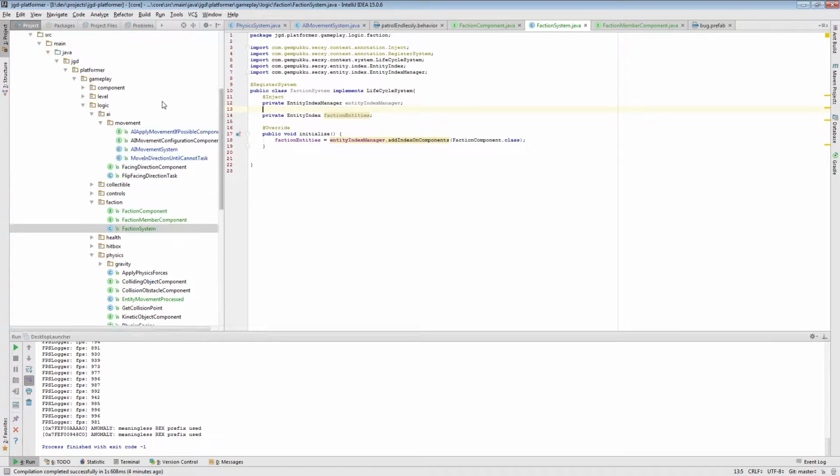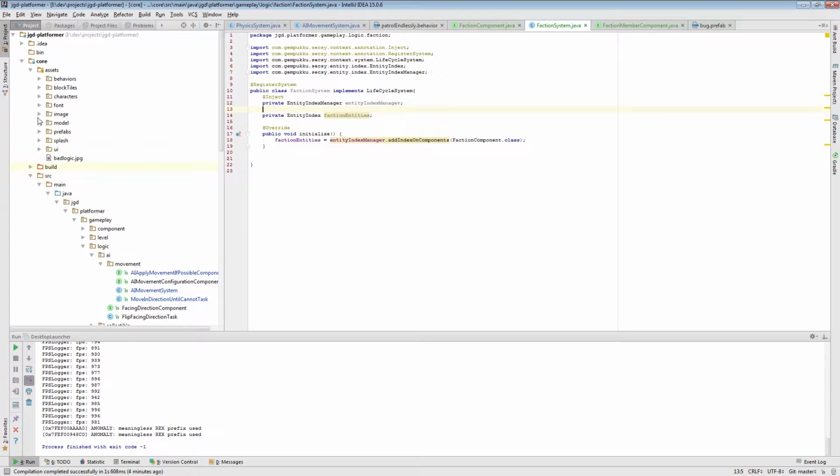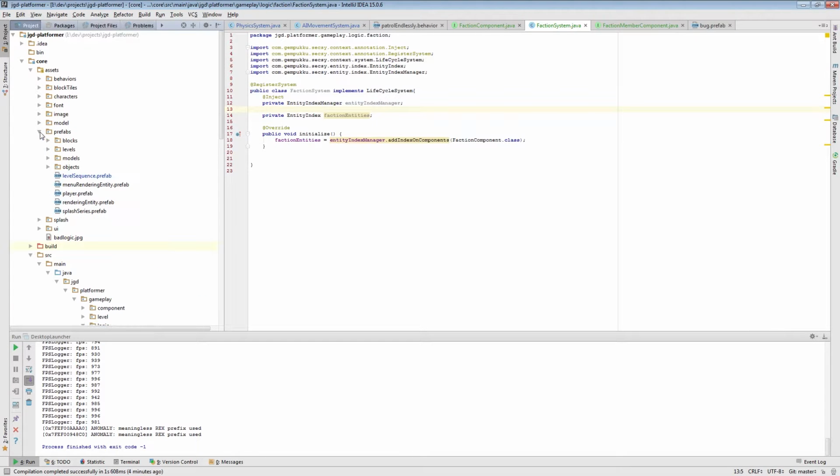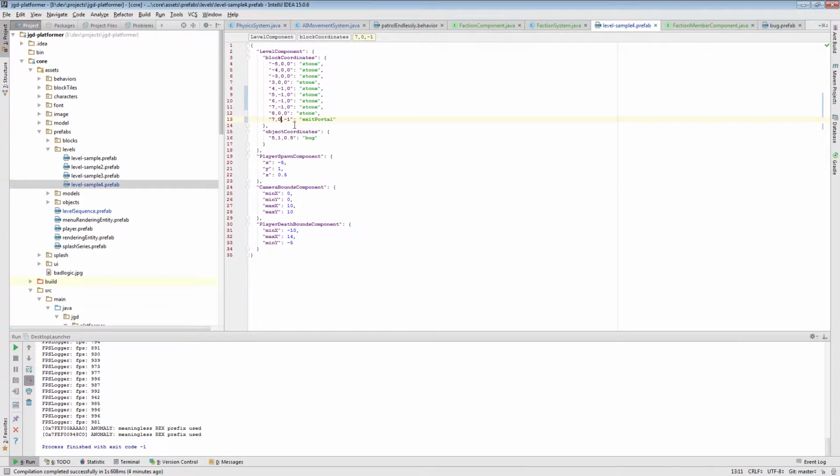And in the level definition, where will it be here? So we have this level. So in the level component, we will have additional objects or entities, and in here, we don't have them at a specific position, we will have just an array of entity names.